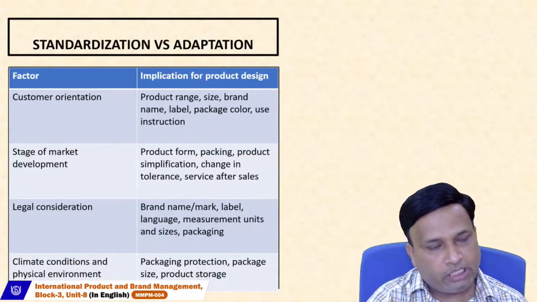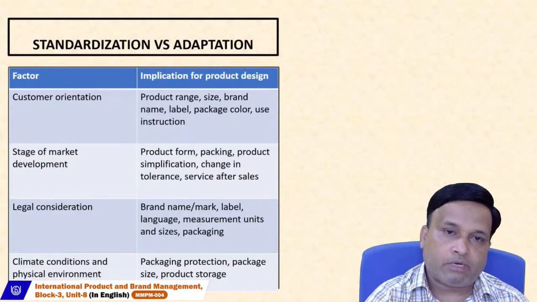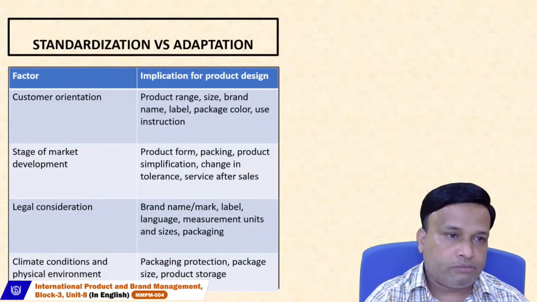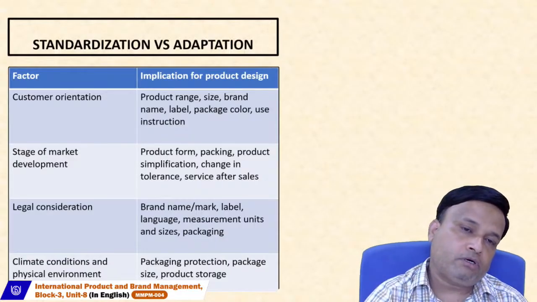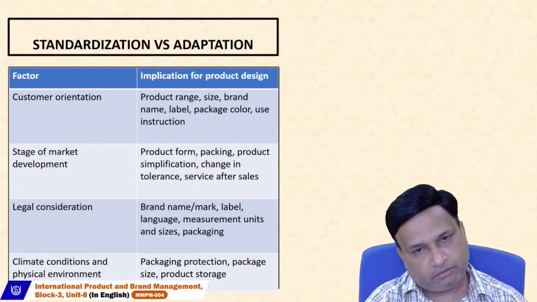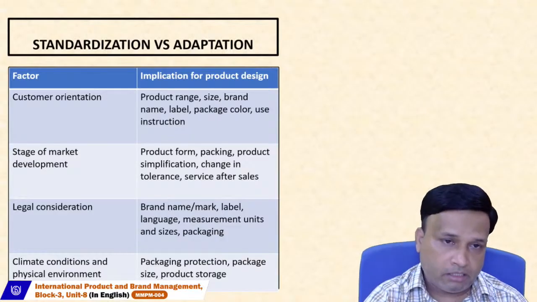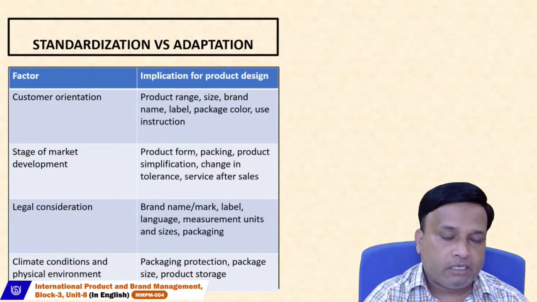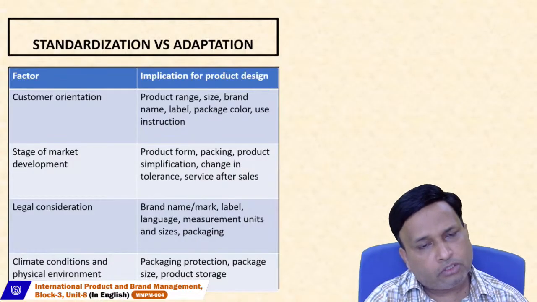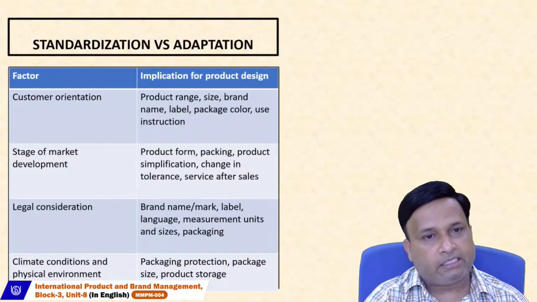That is why, on customer orientation, you have to see whether the customers are educated and aware about brand names. That is why India has become a hub for other companies. They have seen that Indian customers are evolving, their needs are evolving, and they require some luxury brands. So companies are interested in launching new luxury brands and other brands in the market. This is what we mean by customer orientation.